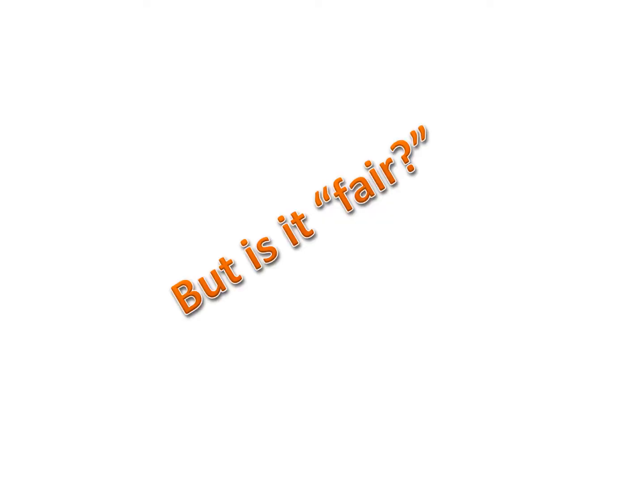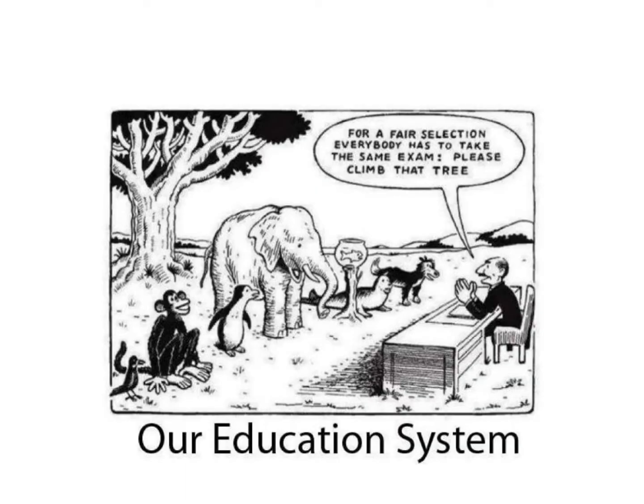So you might ask, is it fair to give different students different work, which is basically what differentiation is? I encourage you to look at this cartoon. There's a man there with a group of animals lined up, and he's given them a task, and he says, for a fair selection, everybody has to take the same exam. Please climb that tree. Well, obviously the penguin is going to have a hard time. The elephant's going to have a hard time. The fish in the bowl can't even get out of the bowl, and a seal and the dog. But who's going to excel? That monkey's going to excel, right?